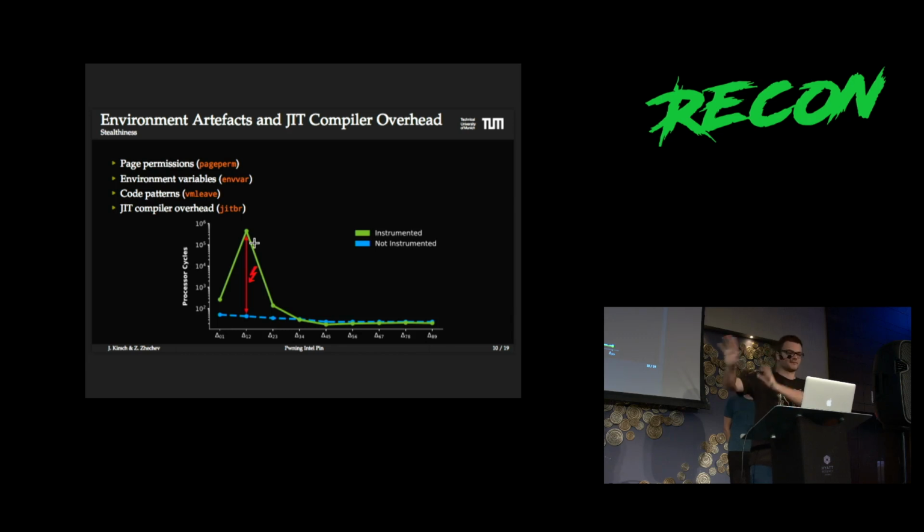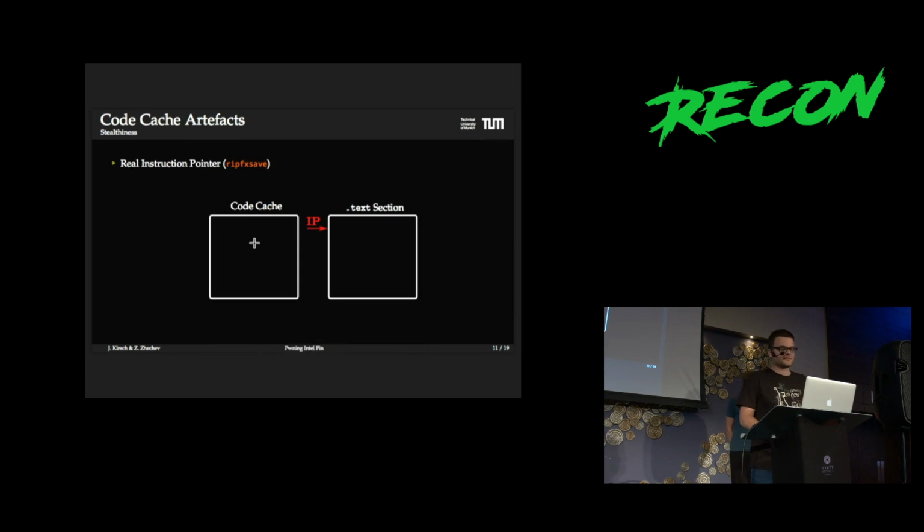Now that was the boring stuff. So, to the more interesting stuff. A normal application expects that its instruction pointer will be in the text section. However, as Julian already said, the original code is never executed. It is JITted and instrumented, saved in the code cache, and executed there. However, what Pin does is mask the instruction pointer, and when the application asks for it, it gives an instruction pointer which is in the text segment.